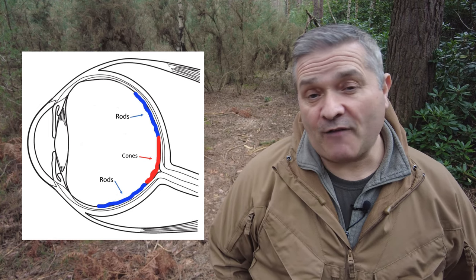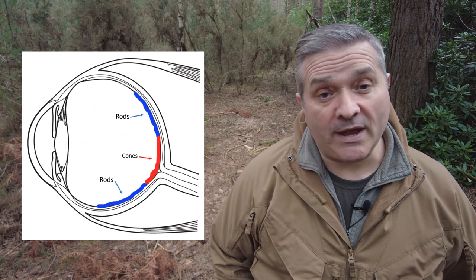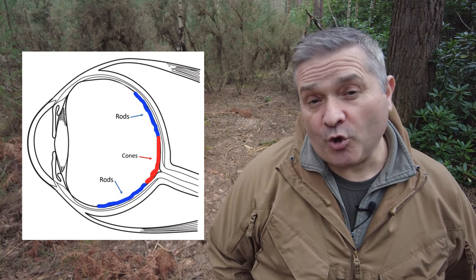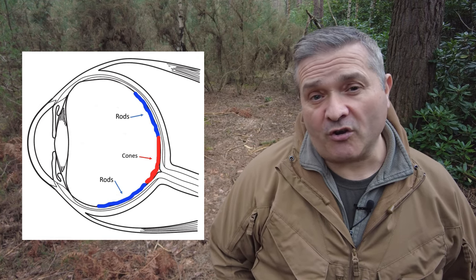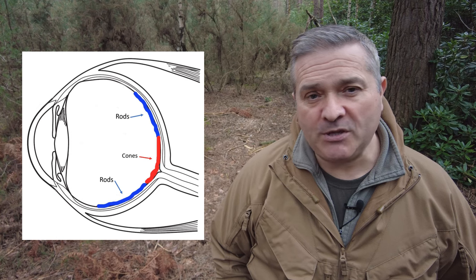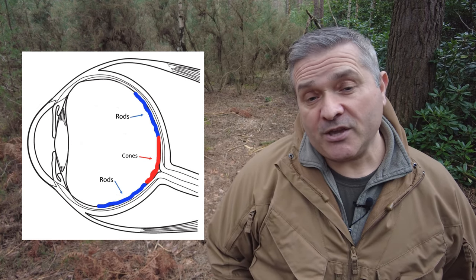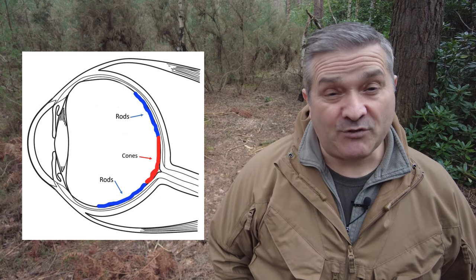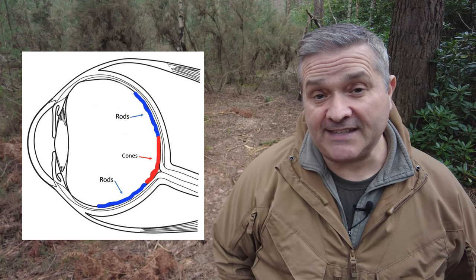But then you also have around the edge of your eye something called rods, which are much better suited for working at night. Now, the rods are about 100 times more light sensitive than the cones are, but unfortunately they're not strong, so they don't give you as sharp an image, and what you'll find is the colours are much more muted as well. Now, because the rods aren't as strong, if you stare at an image for more than 4 to 10 seconds, that image will start to fade and you'll lose it as well. So how does that little bit of biology help us?